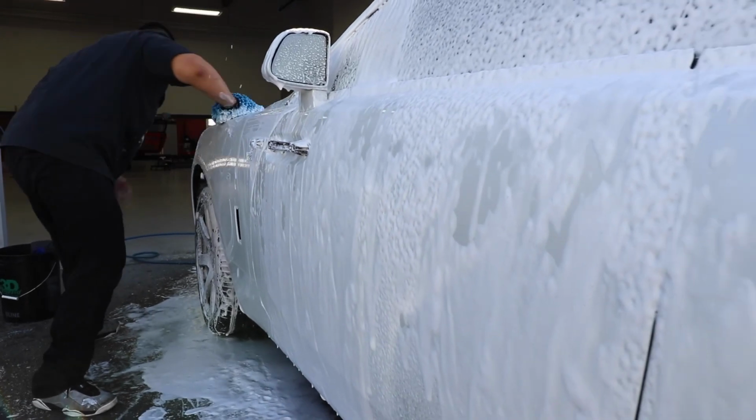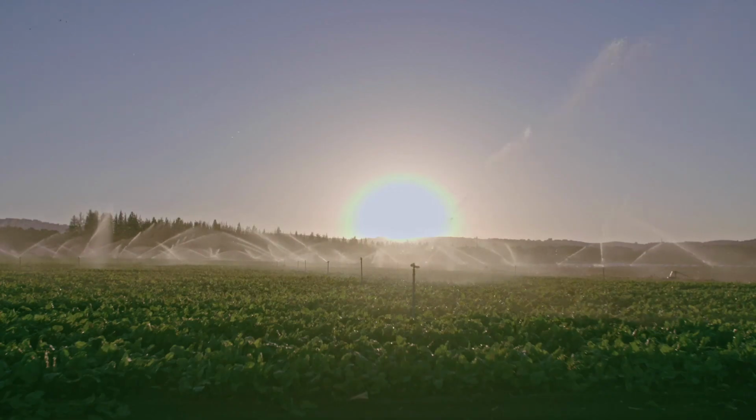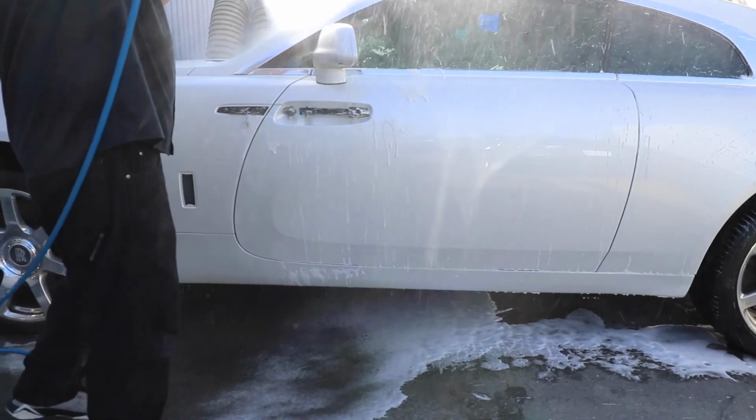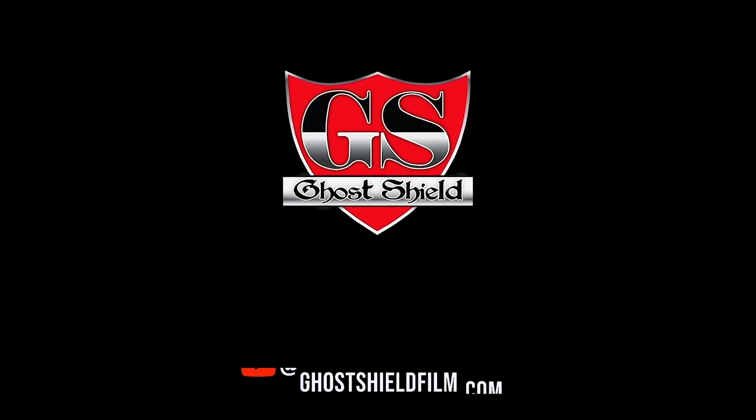It's not with a bunch of brushes, it's a soft cloth, a good car wash soap. I know specifically Camarillo, Ventura area, they do have very hard water. In that area, I would recommend washing the vehicle later in the day. It's much cooler, gives you more time when you're drying it after you wash it to get that water off. But either way, washing it is much better than doing nothing. So it's more important to wash it regularly, even though it may not be a hand wash, than it would be to not wash it at all. Absolutely. Drive-through car wash would be better than nothing.